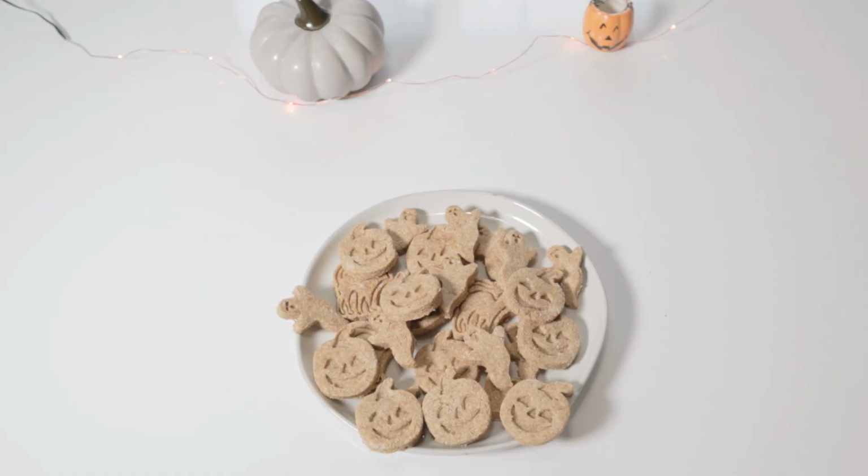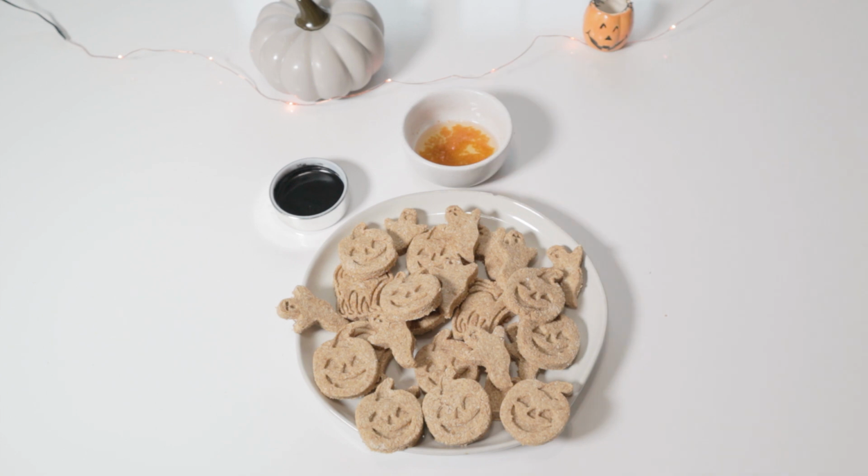The next part is optional, but I wanted to make them more tasty and cute. I melted a couple tablespoons of coconut oil and separated them into 3 small bowls. I added in the tiniest amount of activated charcoal to the first one, plain pumpkin puree to the second one, and left the last one plain.